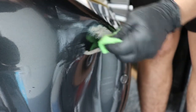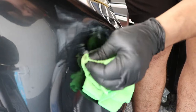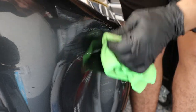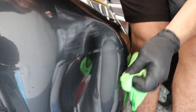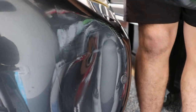And as you guys can see, this is really easy to take off and really easy to do, and not spend a lot of money. I used Goof Off, and there are a lot of products that you can use to remove paint, stickers, whatever you have on a car. Just spray it once, and if you need a little bit more, just spray it again. What I used was a microfiber towel and the chemical. So it's really easy, cheap, and fast.